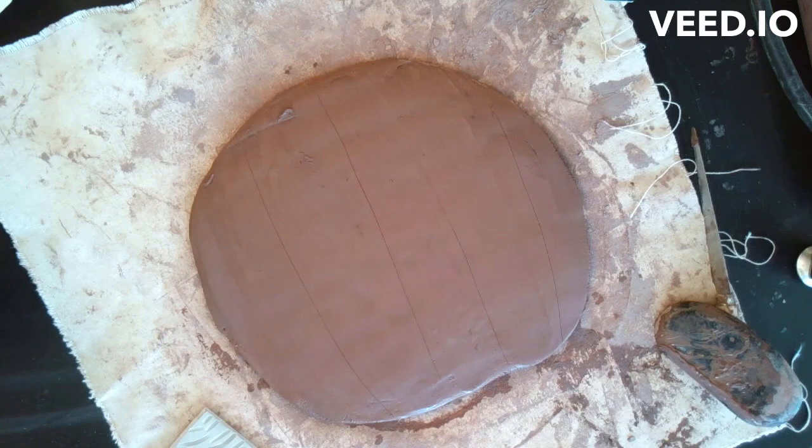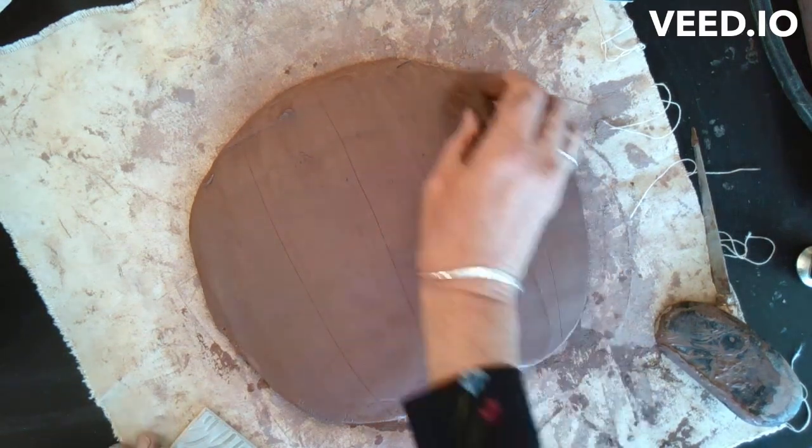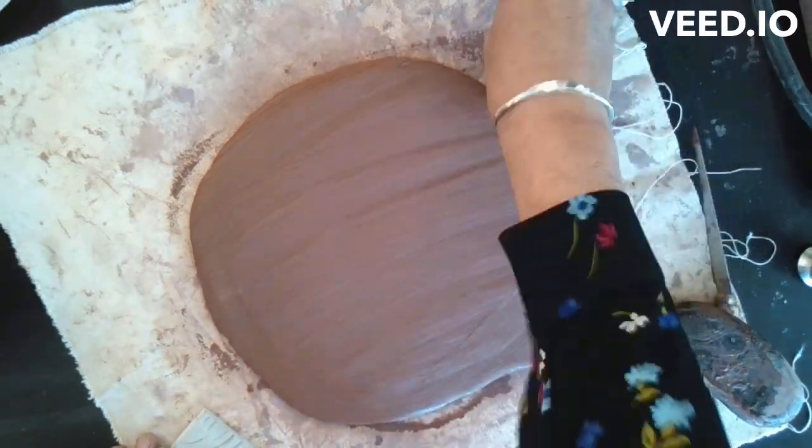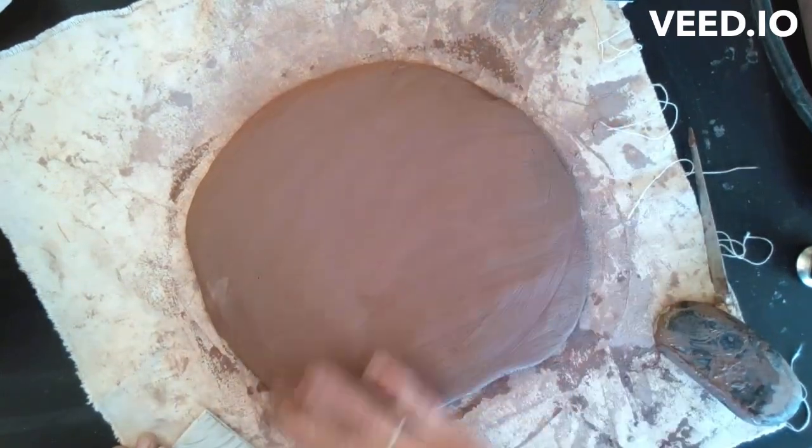Or you can use a sponge. A sponge is a good way to smooth it out, but it will leave some lines or texture on the clay. If that's fine with you, then just use a sponge. I'm going to do that and then use my hand as well. Your hand really does give you the smoothest surface.